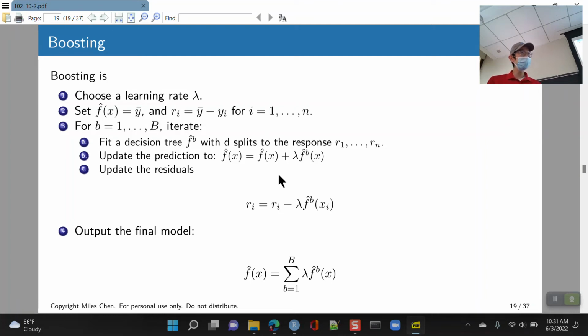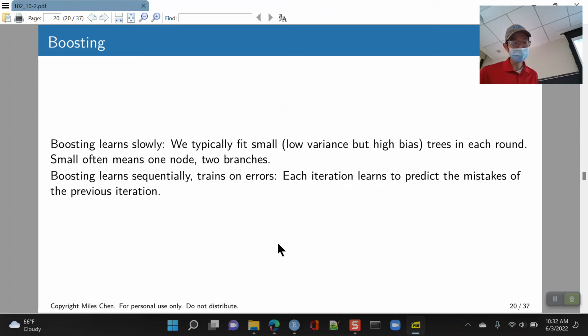You just say, okay, did that help? And if it helped, then great. And you go through the process and you say, okay, let's increment either a tiny bit heat or a tiny bit cold. And you do small incremental adjustments. So let me go through an example. So boosting learns slowly, in that we fit small trees each round. The small trees, each tree sucks by itself, but you have a whole bunch of these working together. And it trains on the residuals. So it says, after you implemented this thing, how much of a difference did we make? What are our new residuals? What are our new errors?